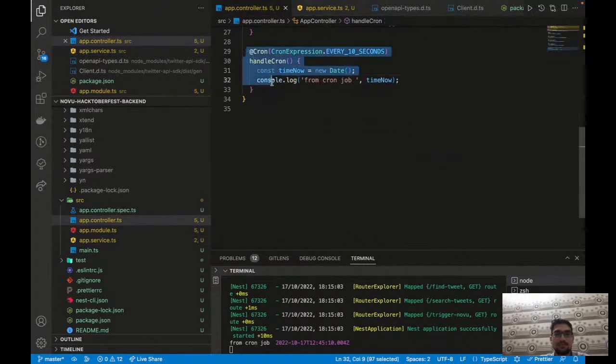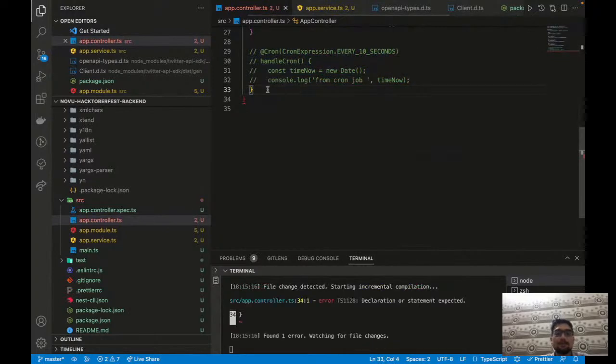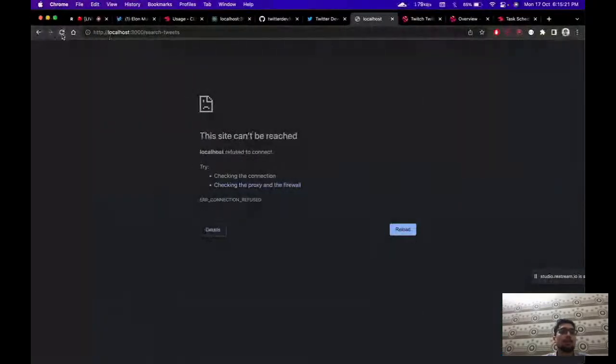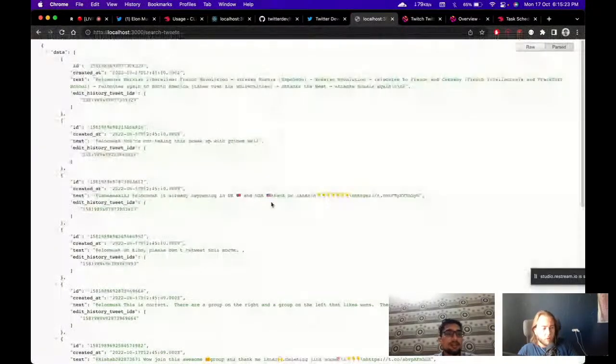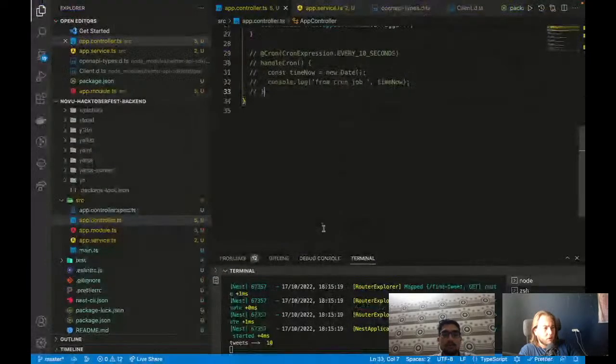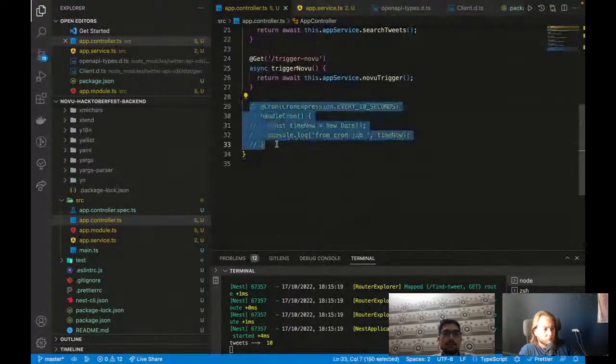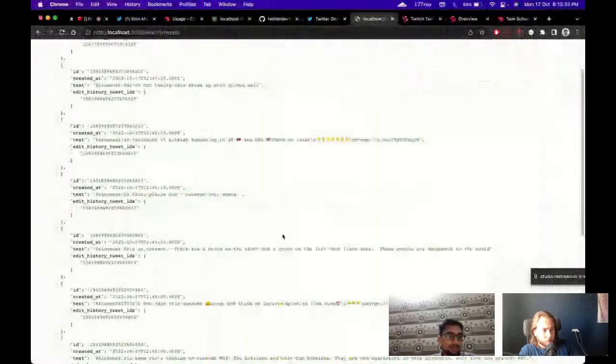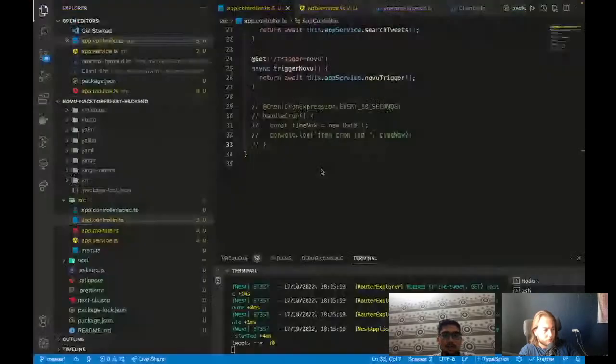Let me just close this also. Now if I hit this, what did you say about the cron job? The cron job was running, so I just commented it out because it was running every 10 seconds. So now I'm getting the result.